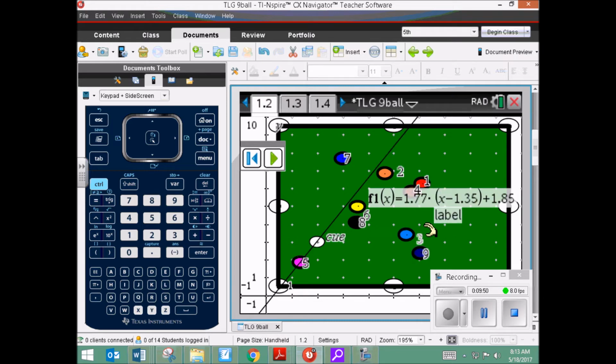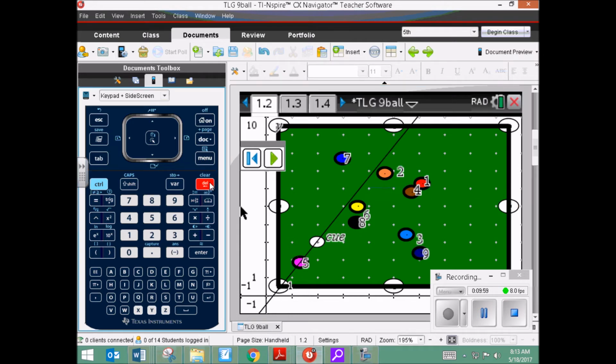You notice this labels in a way. I'm going to click on it, and actually I can delete the label. I should be able to delete that. Yeah, I can clear that, and I don't have to worry about losing the line. It's still there. Okay. I'm going to keep the lines, but I am going to delete the labels. So let's see if I have any other potentially good shots there.